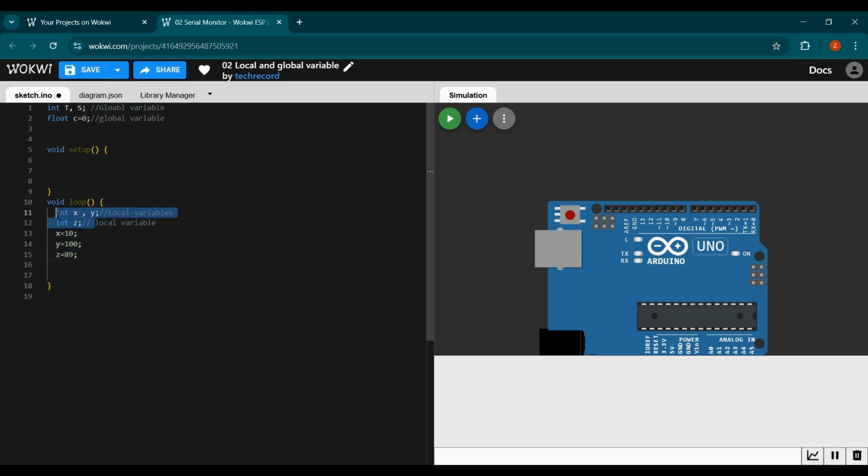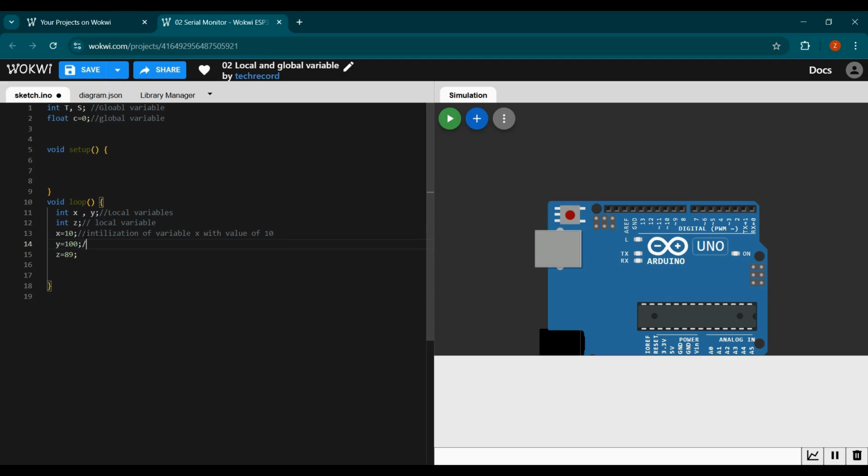So this is actually the declaration of the variable, and these three are actually the initialization of the variable. Over here I can write: initialization of variable x with value of 10.